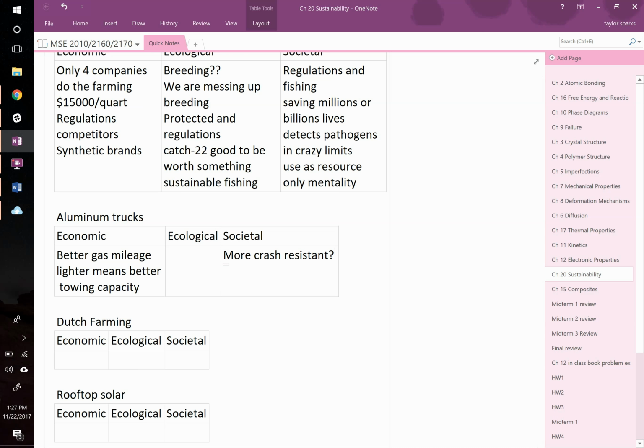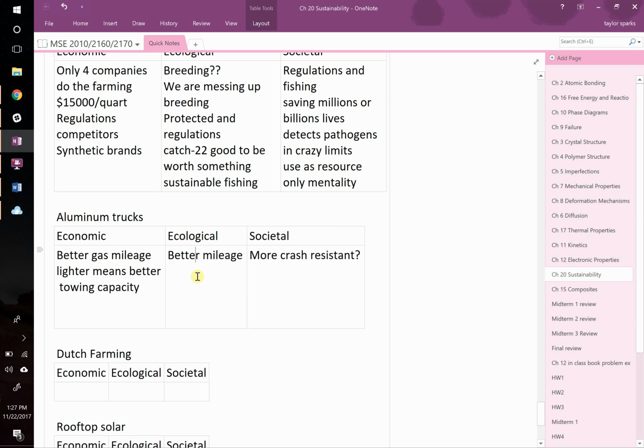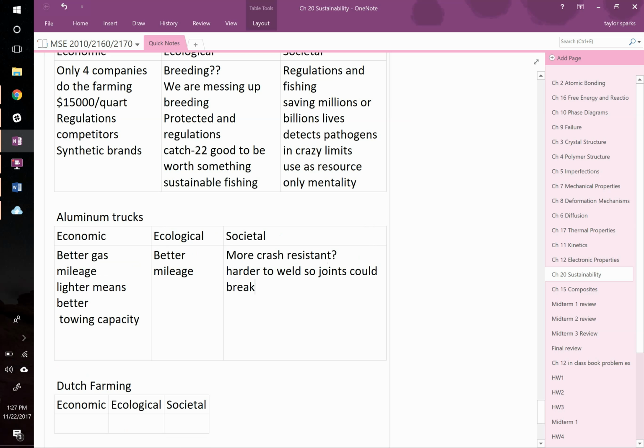Yeah, Nick. Aluminum is more ductile than steel, but something that we talked about was they're having issues with welding it. So the joints of the chassis might be weaker with aluminum than steel. So if there was a wreck, depending on how the forces hit the truck, the joints might break easier and the truck might fall apart in a collision or something. Perhaps. Yeah, this was something I had no idea of, but apparently welding these things is a nightmare. I'm not a big welder, and the few times I have, it's not been aluminum. The big problem is that a lot of aluminum alloys melt before they even start to glow. And so you don't know if you're even hot yet. All of a sudden, you just melt this thing, right? That's one of the challenges.